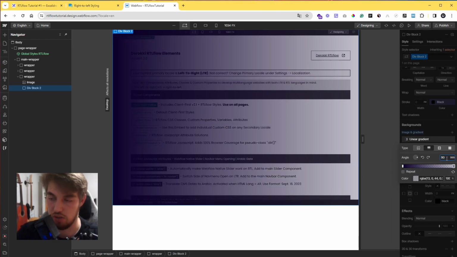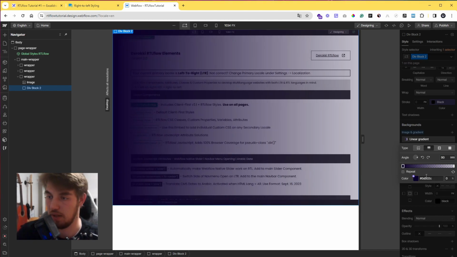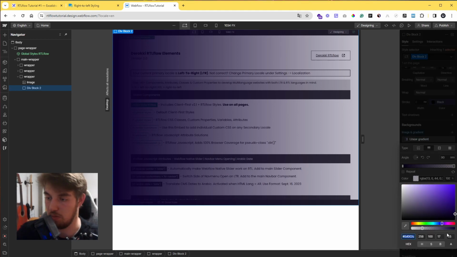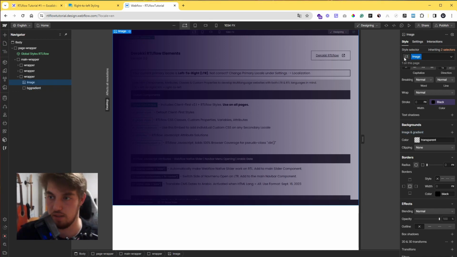Let's change the degree to 90. Yeah, that's not bad actually. So like this, yeah. Maybe we're going to make this 35%, yeah. And so that's going to be the background gradient, and this is going to be the background image.